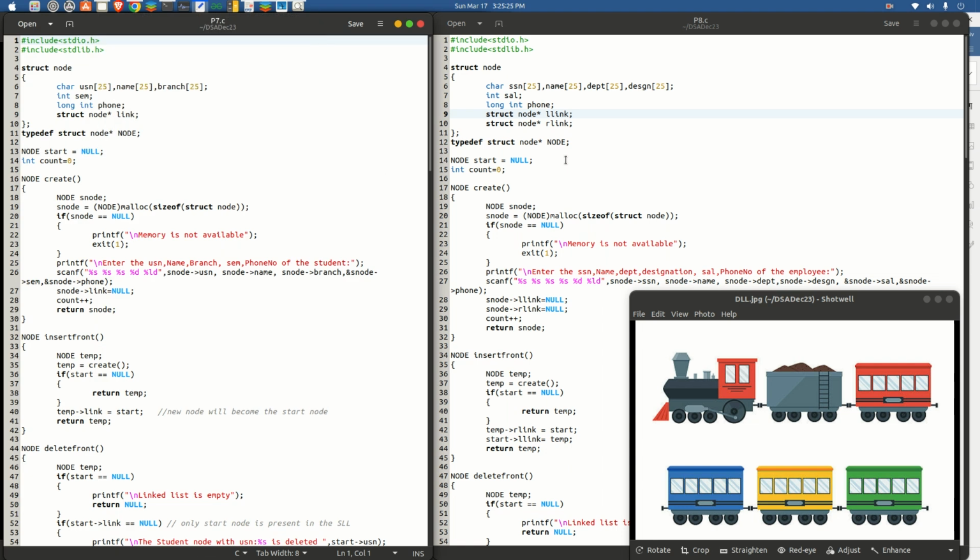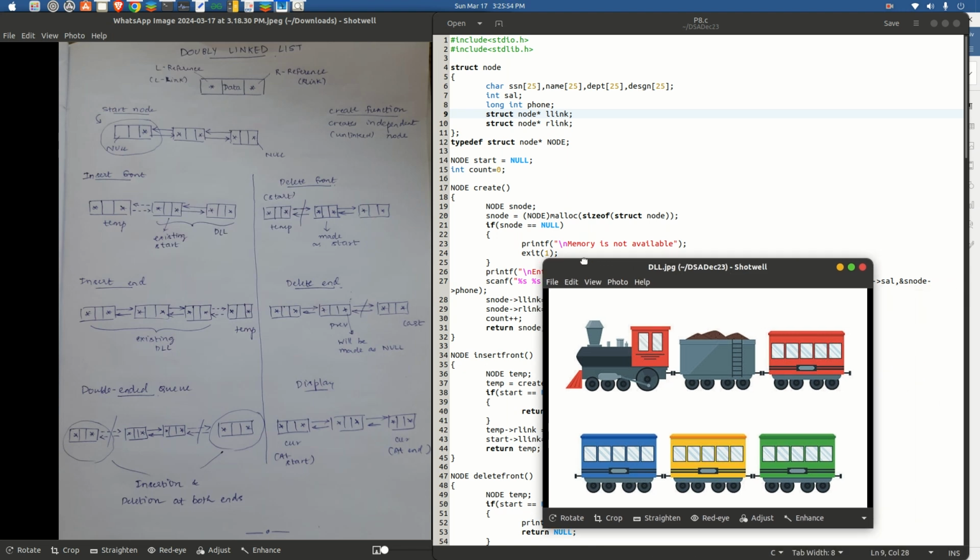So efforts have been put to make sure that both the programs look exactly similar, except of course the conceptual difference between single linked list and double linked list. So I encourage the readers to study 7 and 8 together and correlate the concepts between 7 and 8, so that learning both the programs will be much more effective and easy. So having said that, let us now jump on to the 8th program.